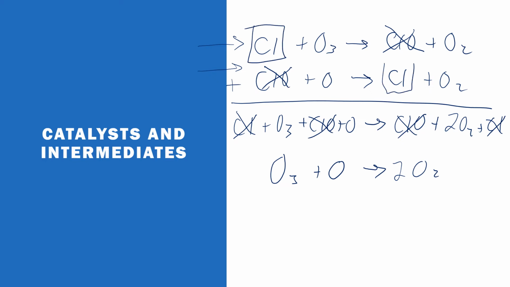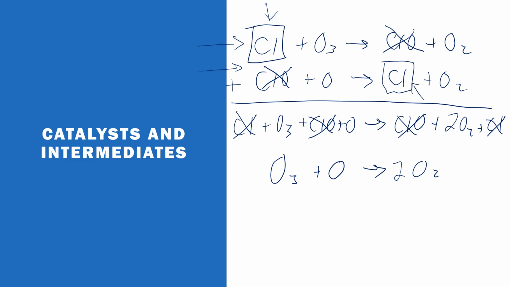Now, we've talked about catalysts. Catalysts speed up a reaction by lowering the activation energy. They can also help by providing these multiple steps. So by acting as a catalyst here, it allows the reaction to proceed via these two steps written here. Now the chlorine is considered a catalyst because it reacts in the first step, but then it is reproduced by the end of the reaction.